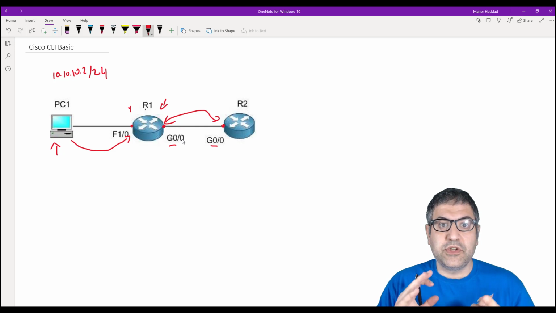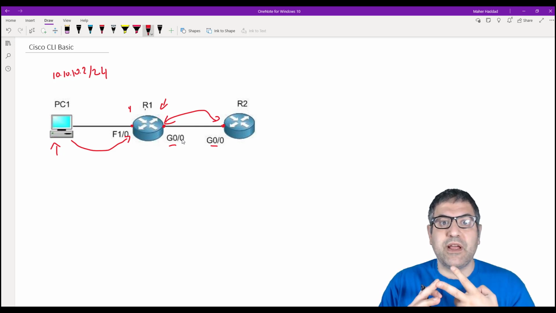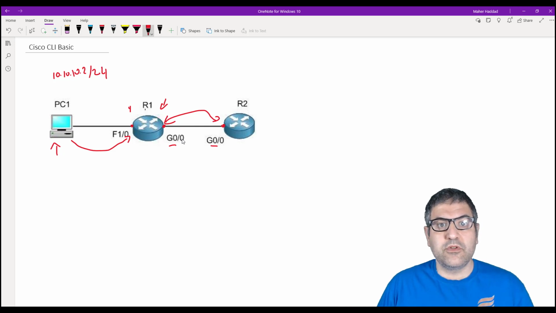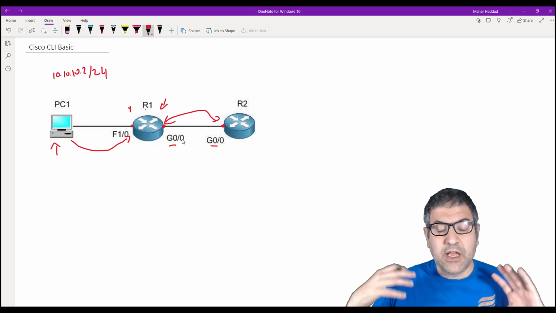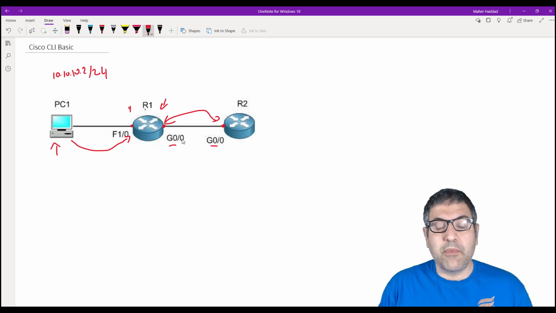So for this reason, you need to copy the configuration which is in the RAM to the NVRAM. Then in case the router is rebooted or the power is switched off and then comes back on again, you don't lose your configuration. Your configuration will always be saved in the NVRAM, and it will be loaded to the RAM after the router is rebooted. So those are the main things that I'm going to do in this lab. Let's go now back to the points and start.